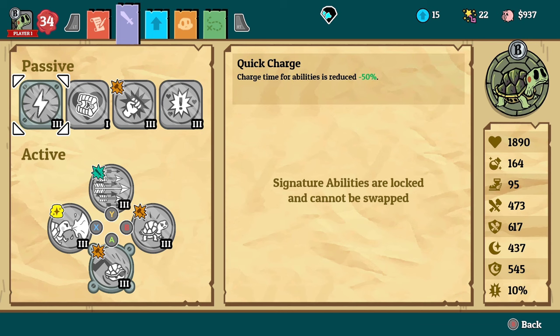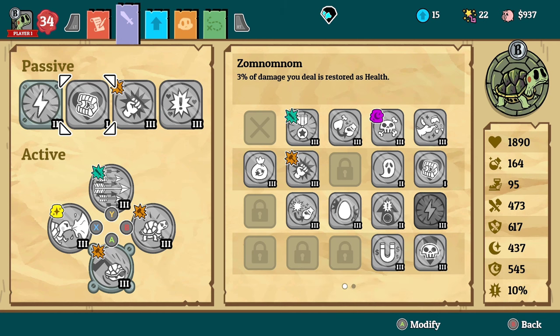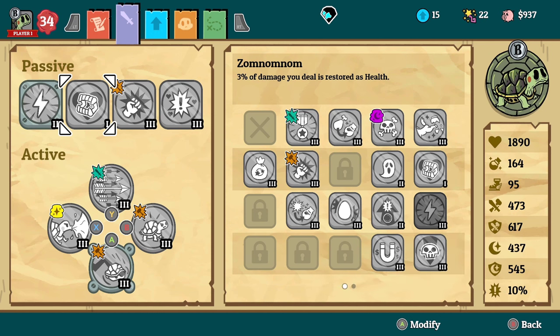The quick charge, this comes with the turtle, so you don't have to do anything for that, and then you can change that. Now, the zomnomnom is the one that comes with the zombie. So once you unlock the zombie, you're gonna have this at level 1. Now, if you can upgrade this to a higher level, just go ahead and do so, because the higher the better. So I still have it at 1 and I was good to go. I didn't need anything. And this gives you 3% of the damage you deal is restored as health. It's almost impossible for you to die unless you really, really try with this combination that we're having right now.